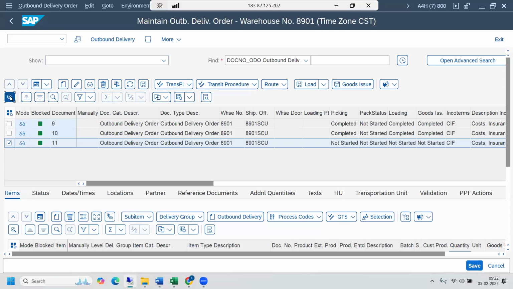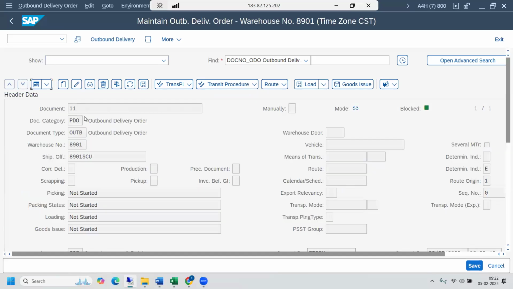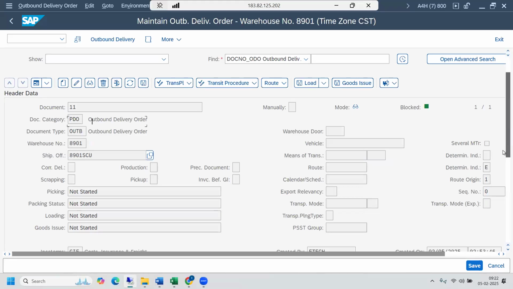If we check the header level data of this outbound delivery, you can see this is an EWM outbound delivery, created with document type OUTB and document category PDO, for warehouse 8901 with shipping office 8901 SU.